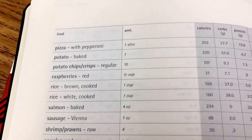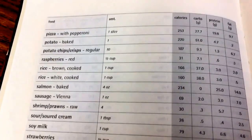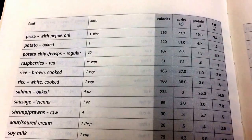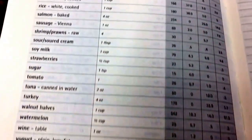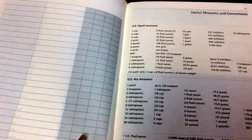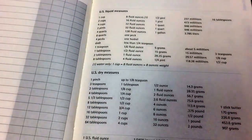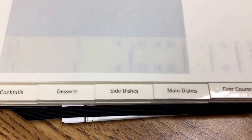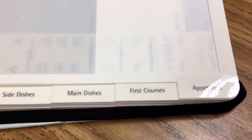So here we have, I may use this. It has pizza with pepperoni, different calories, carbs, protein, and fat. I guess kind of an average of what you will receive with eating that. Some conversions, I'm sure I will use that. Who wouldn't use that? As the tabs go here, we have cocktails, desserts, side dishes, main dishes, first courses, and appetizers.